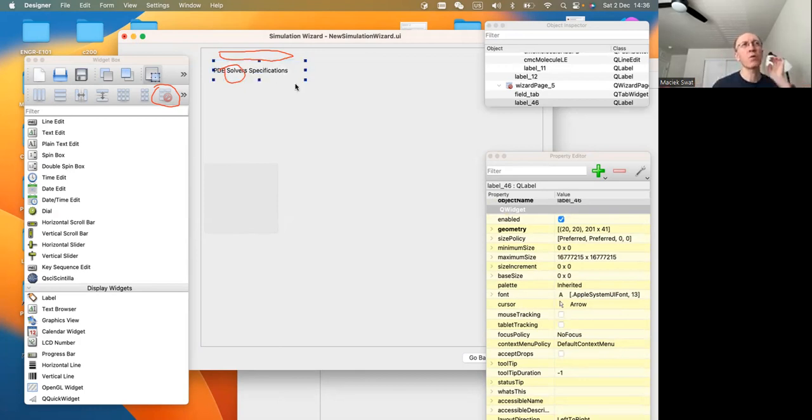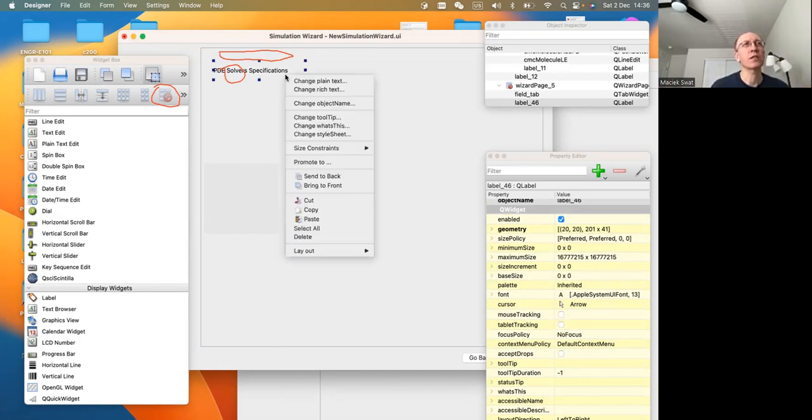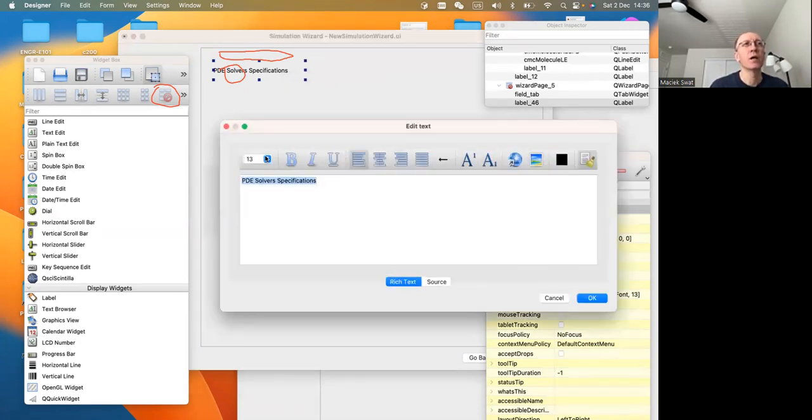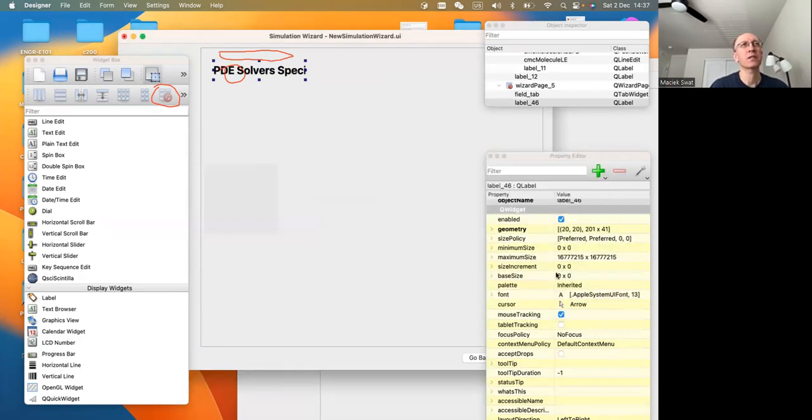Okay. Now right click on this tab, and then change rich text. Exactly. Now here, make the font bigger. And that's fine, you don't even have to resize it.